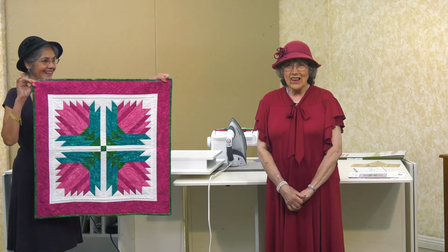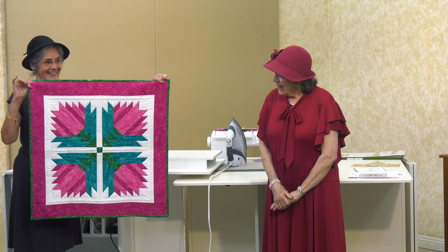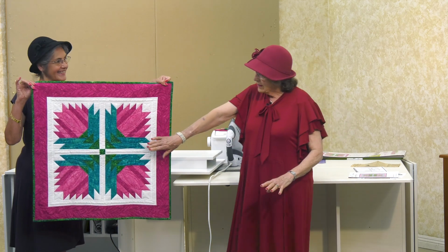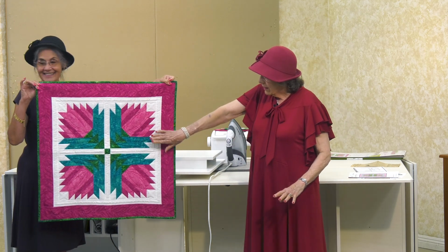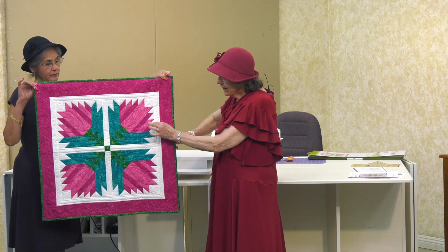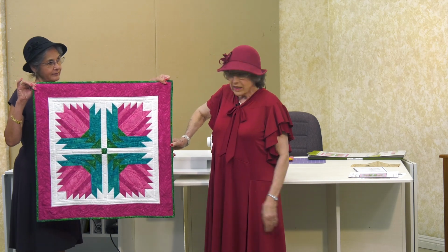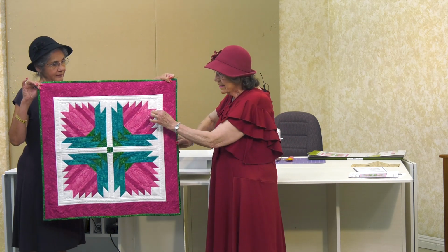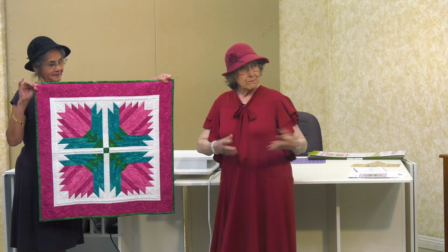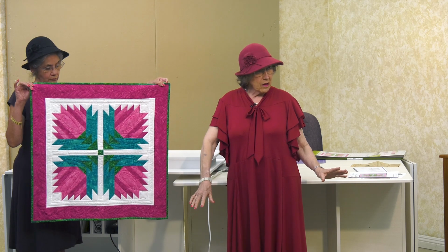Whoa. Are you agog? Agog. And so what's fun about the lotus, it's purity and strength. Now, some of the lotus blossoms had only 6 of these little points. But now that we have this machine, we have 8 little points. And so this is the thing. Did you know about the lotus blossom?